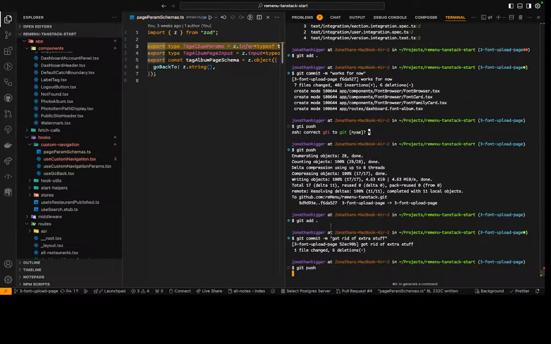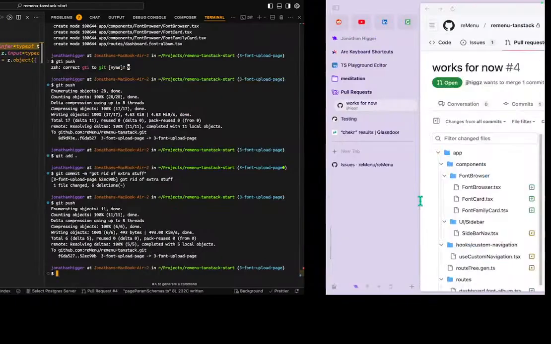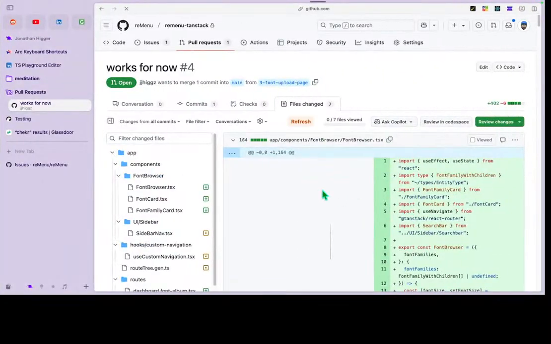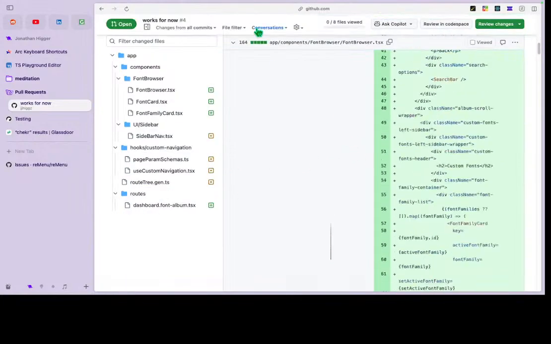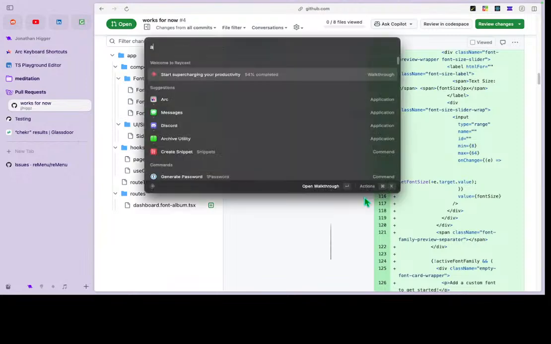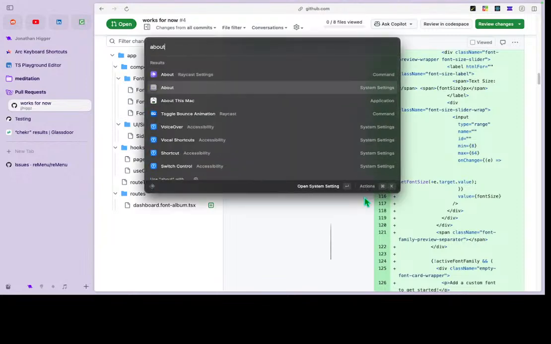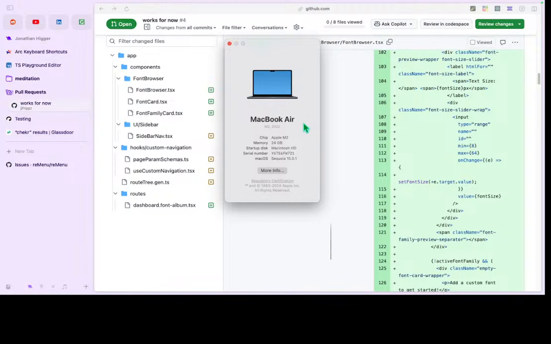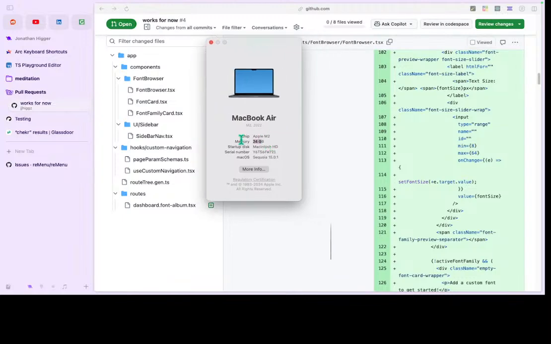My stuff is running really slow. Probably because I'm live streaming. I think at some point I'll get a more powerful computer. I love this computer, but I don't think it has a crazy... Oh, I guess it has 24 gigs of memory. I could go for the 30 something or whatever.